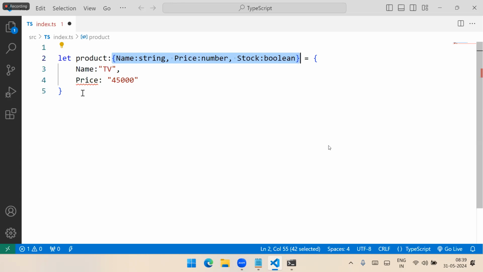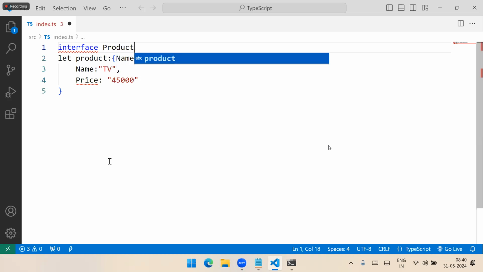Then how will you reuse it? That is what programming people call an interface. That means we create an interface, meaning we are creating a contract. And what is that interface? It is a product contract.